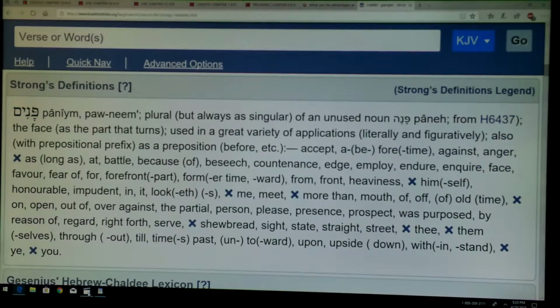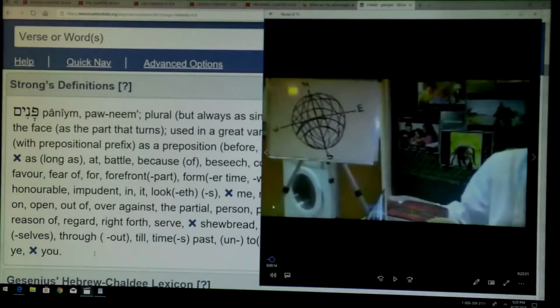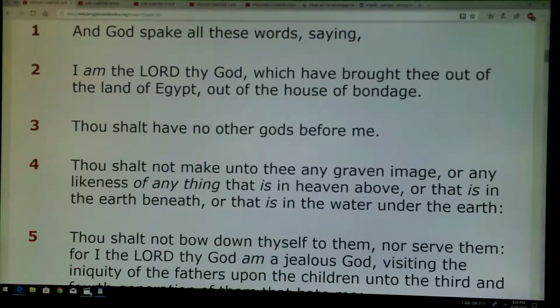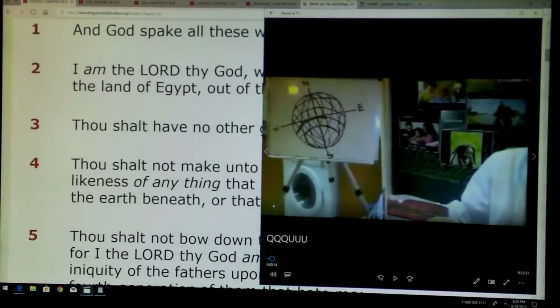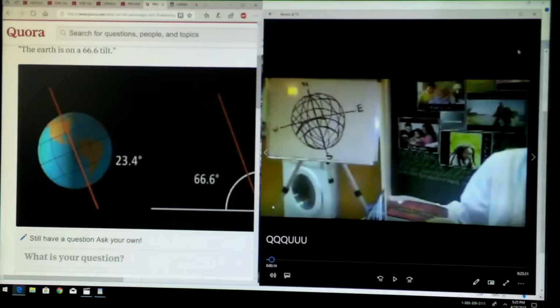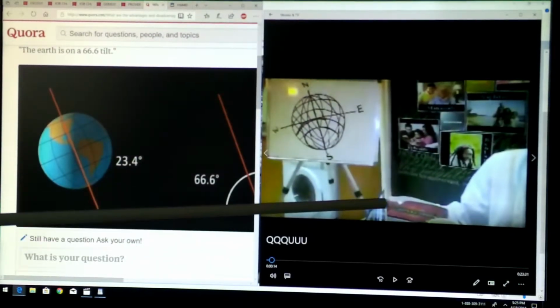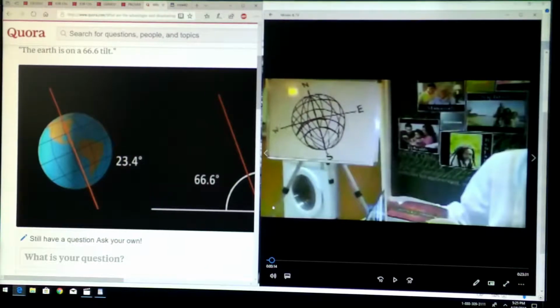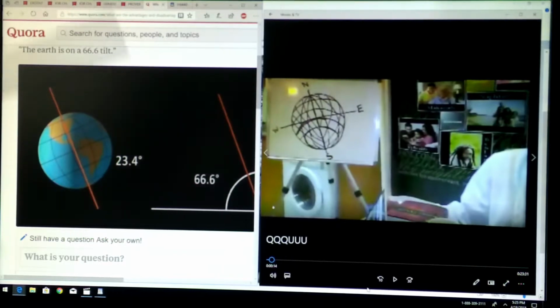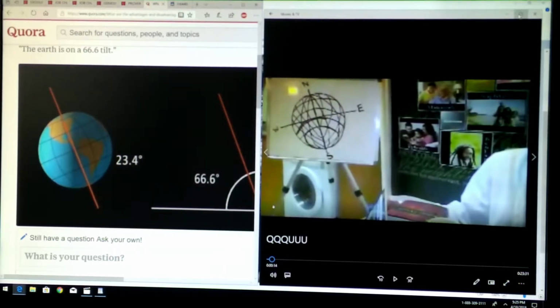And now we go back here. And now we know why this image right here is idolatry. First of all, you try to draw an image of the earth and you don't even know what it is. Second, you're using all the idolatry, and it's just pure idolatry. So we're just going to proceed with that. Proof is in the pudding. So let's go and let's hear what he's got to say.